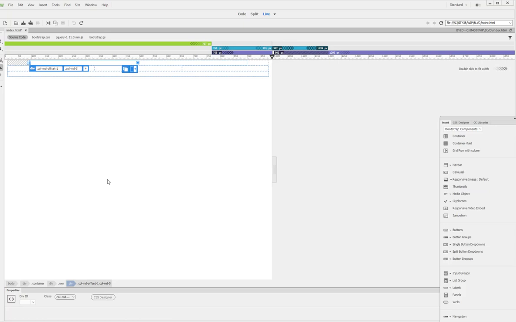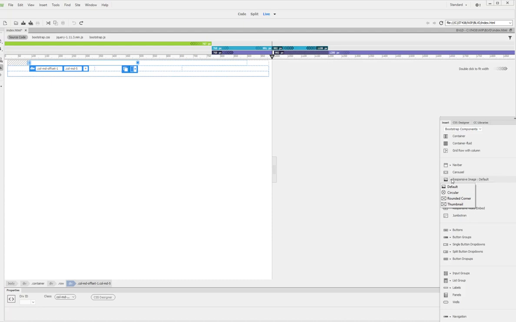So I'm on the bottom of page 346, and all I'm going to do is click in the left column. I'm actually going to do it two ways. So I'm going to click in the left column over here, and then I'm going to go to Insert, Responsive Image. When I click the drop-down arrow, it gives me default, circular, rounded corners, and thumbnail.